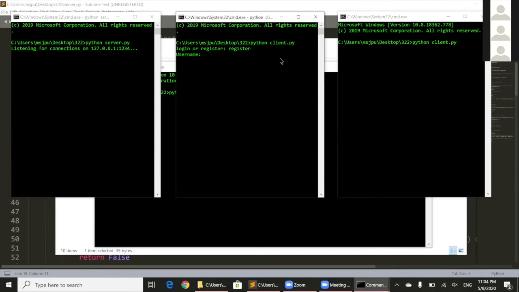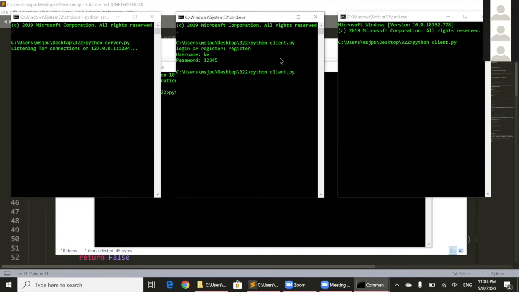So, register. And I create a new username. It doesn't matter, I can make one up. I create K as my username, and the password is 12345. In here you can still see my password, but in our UI part it will be invisible, to protect security. So the whole process will be in the terminal.